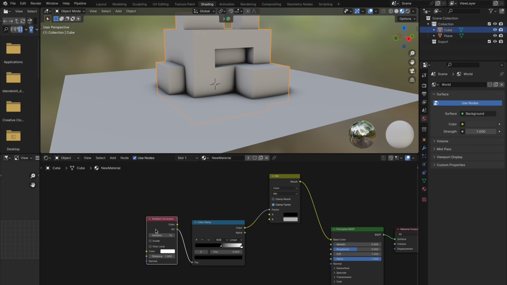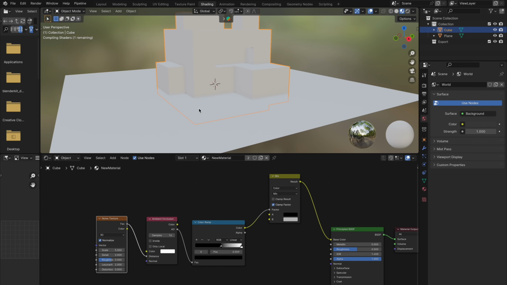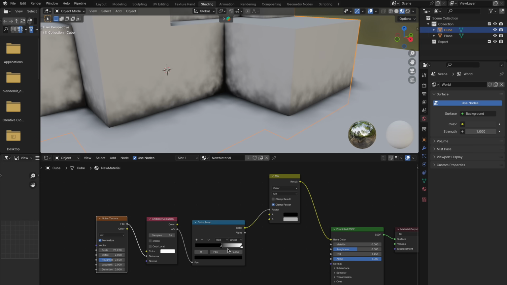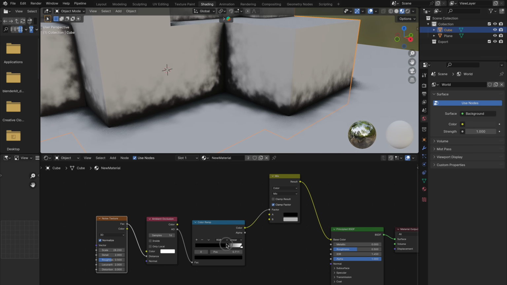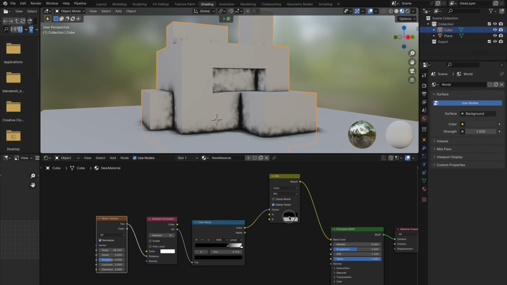Let's take it up a notch by adding a texture node. Search for a noise texture and connect the Fac output to the Distance input. Adjust the scale and detail to see the texture node come into play. You can adjust the black and white sliders to change the distance of your ambient occlusion node on your color ramp and also change the secondary color in the A input to get the look you want. But the options don't stop there. We still have more to explore before we get to the really exciting stuff.